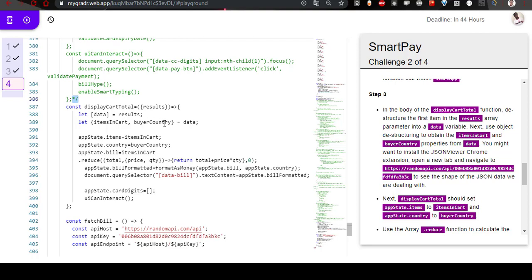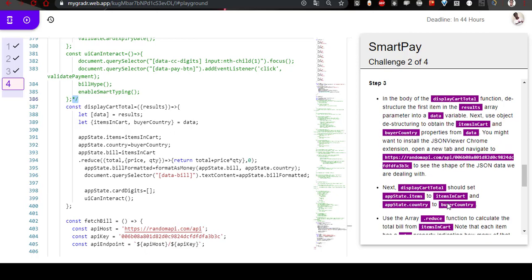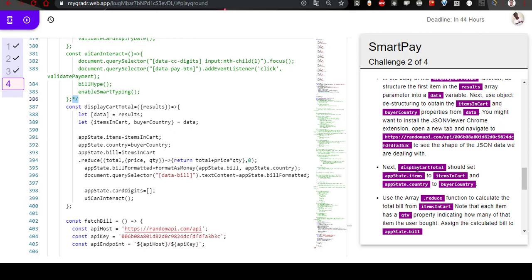So you have to pay attention to this kind of details. Okay, now I have my three variables: data, items in cart, and buyer country. Next, display cart total should set app state items to items in cart and app state country to buyer country. So I did it just like that.